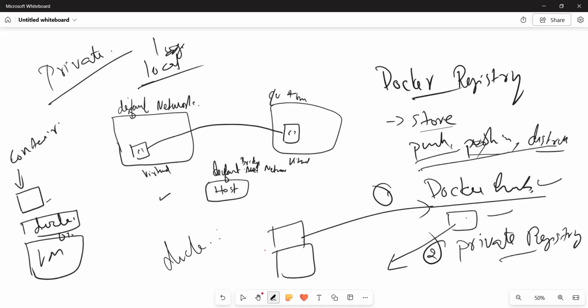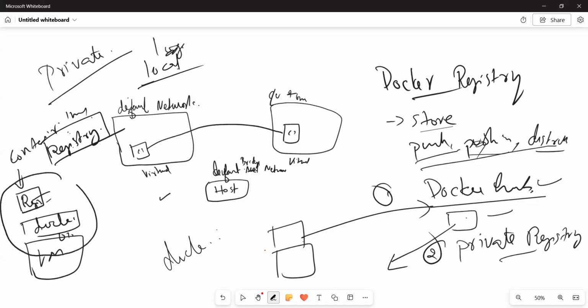For this container image, we use the registry image. This is the official image for creating a registry container. There is an official image in Docker Hub called registry. So using that image, we will create the container. This will be our registry container, and we can push images inside the container as well. This container belongs to our local machine, so no one can access the container from outside our machine. Got it.